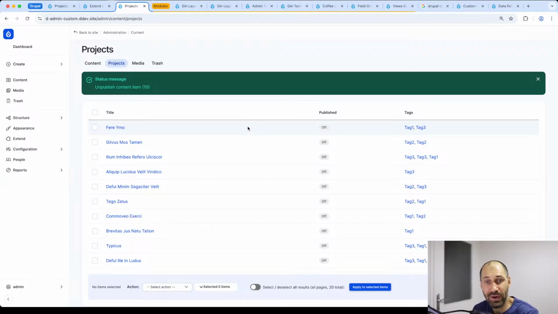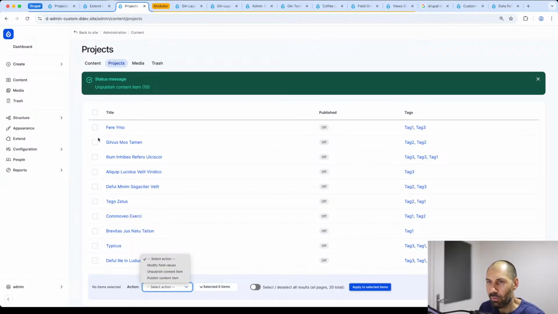You do take for granted the views module and also views bulk operations when you work on other CMSs that do not have this type of functionality. We can easily spin up a custom page, custom table, and just run bulk operations. Best of all, these actions use the action plugin, so you can modify it yourself. It's just awesome stuff.